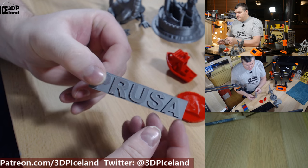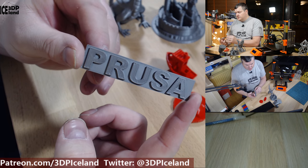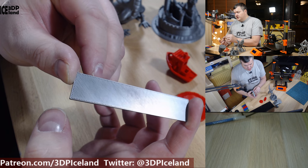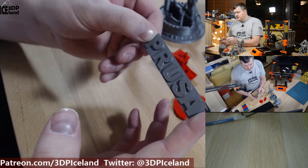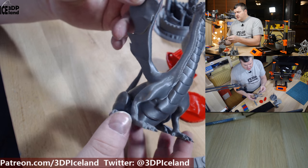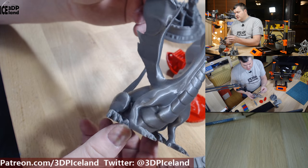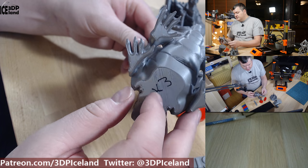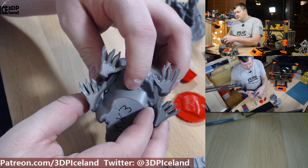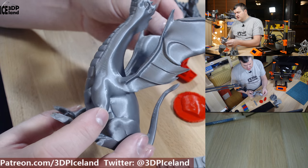The first print I did from the SD card was a Prusa logo. It's a 7-minute print just to make sure everything is working okay, and it was a really good print. You can see the shine in the bottom layers, and the print was pretty much perfect. I then printed the Atlantis Dragon that was on the SD card as well, and that came out really well. There was a small issue with drooping because I didn't print with any supports, but other than that, the surface of this print is awesome.